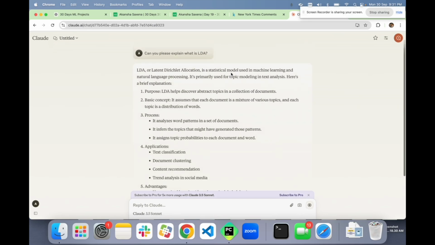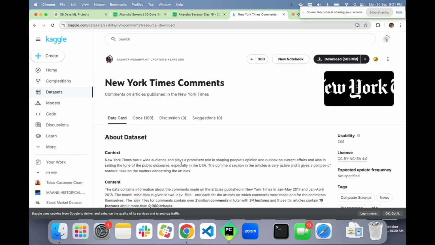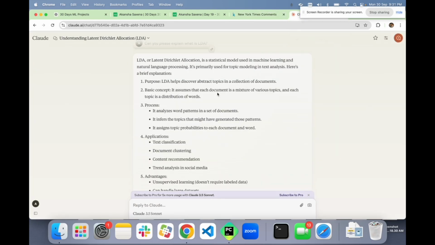LDA is a statistical machine learning model. It's primarily used for topic modeling and text analysis. LDA helps discover abstract topics in a collection of documents. It assumes that each document is a mixture of various topics, and each topic is a distribution of words.